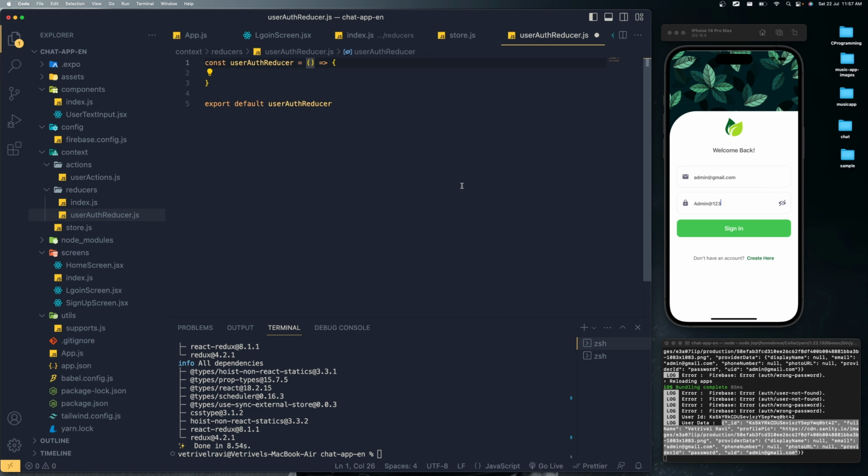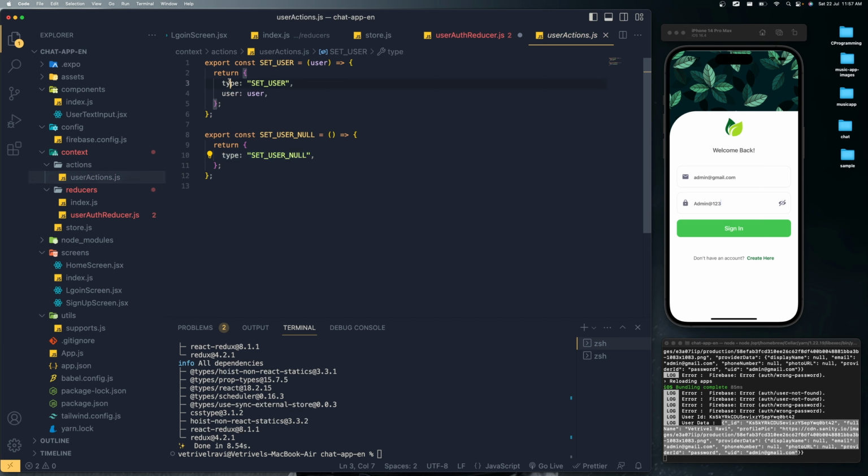Inside this, I'm going to send 2 different parameters. One, the state itself, the initial state is going to be null, and another one is going to be the action. Basically the action is whatever we are triggering from the user action side. So I'm going to use the switch case over here, and from the action we are sending the type object.